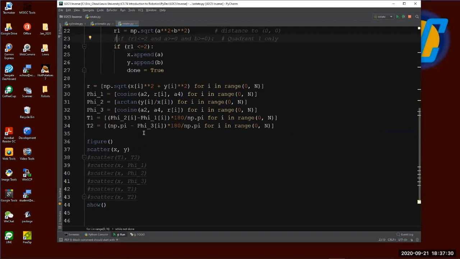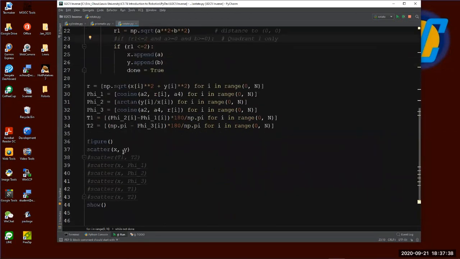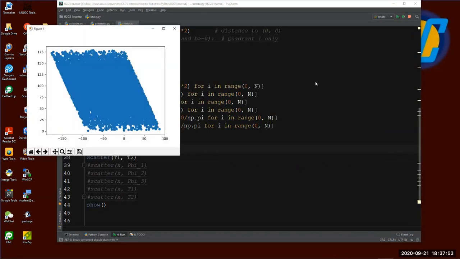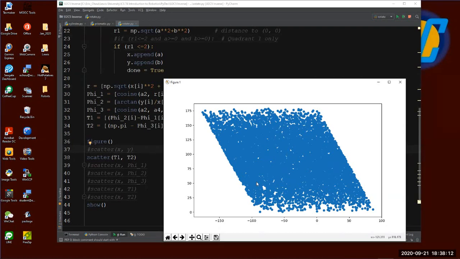Right here, I'm not trying to predict any paths. I'm just using the XY that I get from this random number generator to create a scatter chart. And then let's look at the corresponding theta 1 and theta 2 for these different points. As you can see right here, if you open the other quadrants, theta 1 goes from -90 degrees to +90 degrees, and theta 2 from 0 to pi. So that's the range you will reach. That's the range of theta 1 and theta 2.